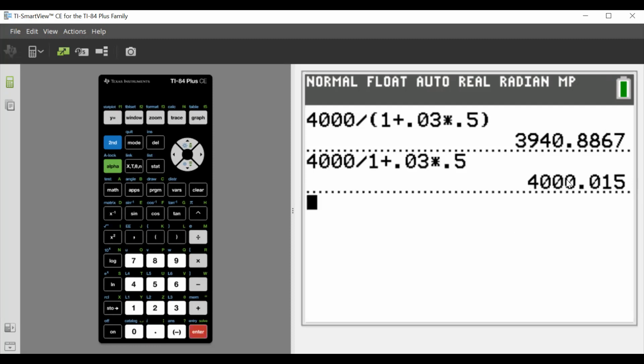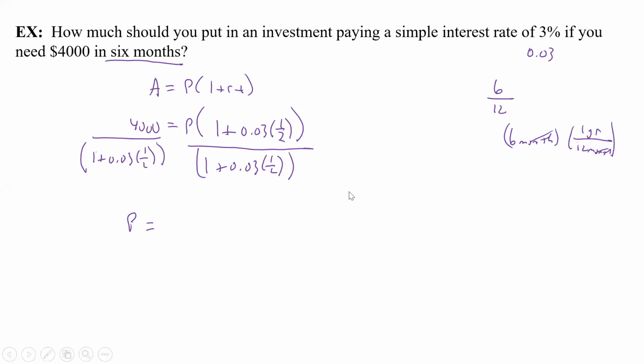Much different problem. When you take this divided by this, the calculator does order of operations. So it's going to do this division first, then it's going to add the product of these two together. And so that's why you get a different number. So the second one's wrong, and the first one's right because I remembered to put the parentheses there. That's just to show you parentheses really matter when you're typing into your calculator. So be sure to watch out for that.